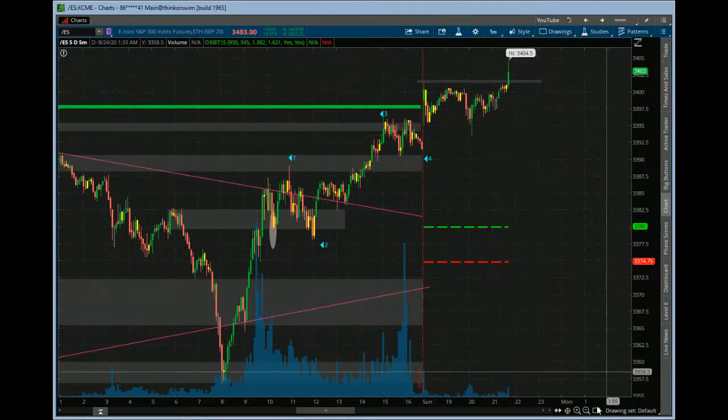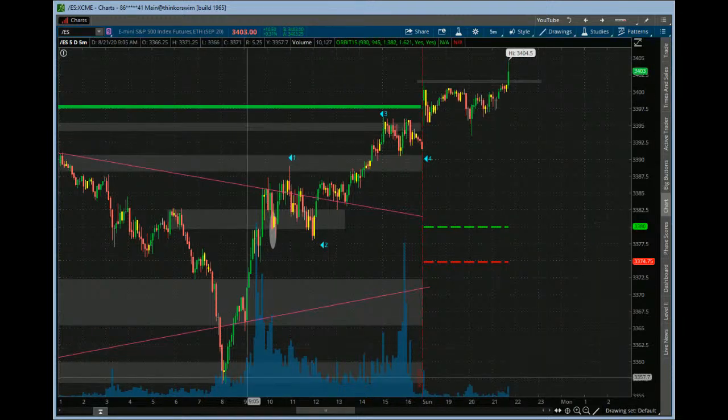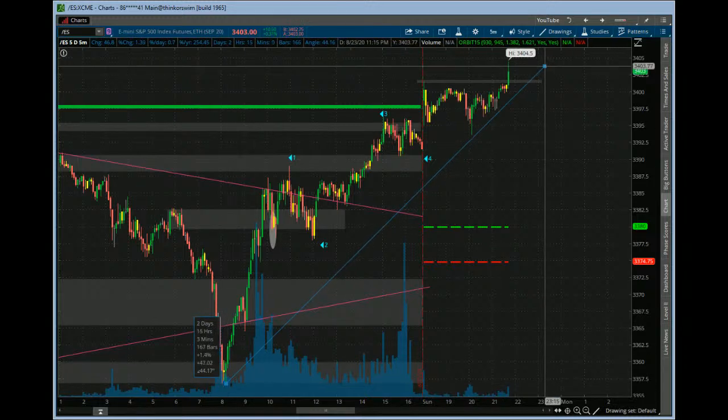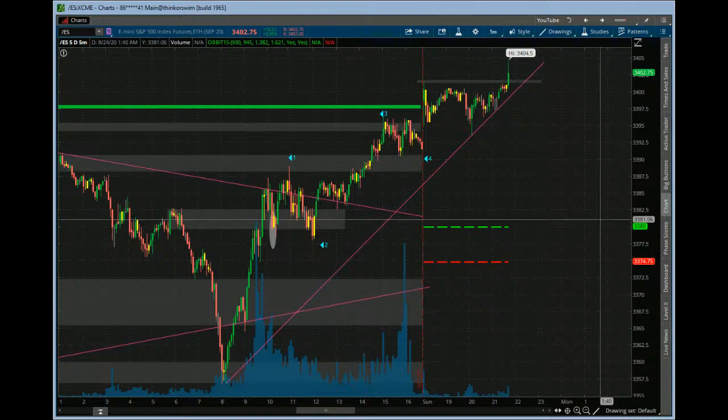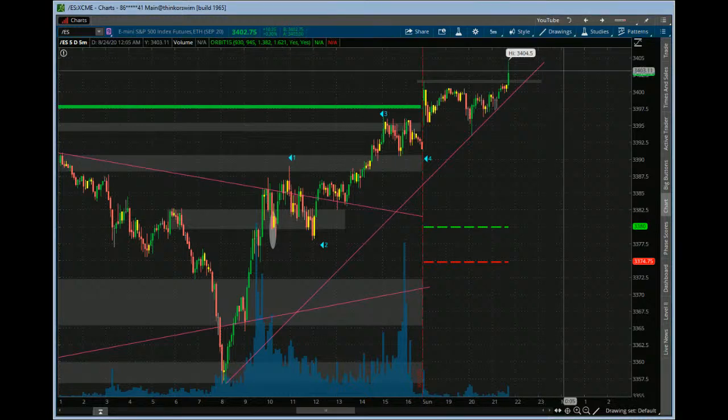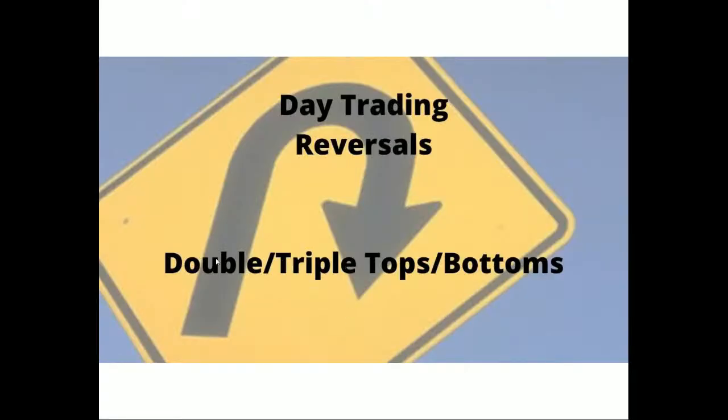So we're going to be keeping an eye on this throughout the evening. We'll see where it brings us into the morning, right? We can see right here we're basically holding this geometric line tonight, and we'll have a fresh set of signal zones for our group in the morning tomorrow. So good stuff there.